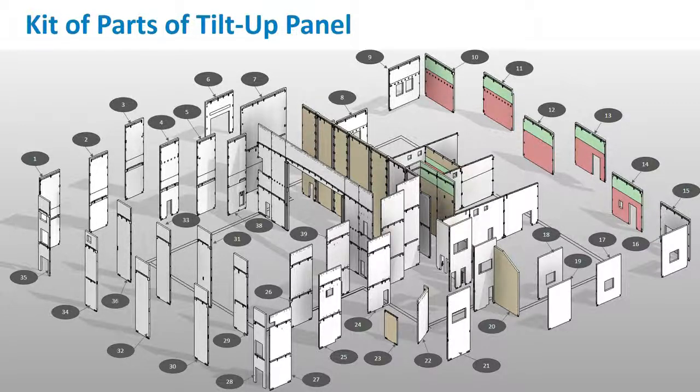Anybody has experiences with the precast concrete? So have you been able to break it up like this and bring it on the site? I would tell you that we've never, it's been a series of shop drawings that no one ever saw the whole package at once. So yes, it's definitely doable. Thank you. And this is from a live project that we are doing.